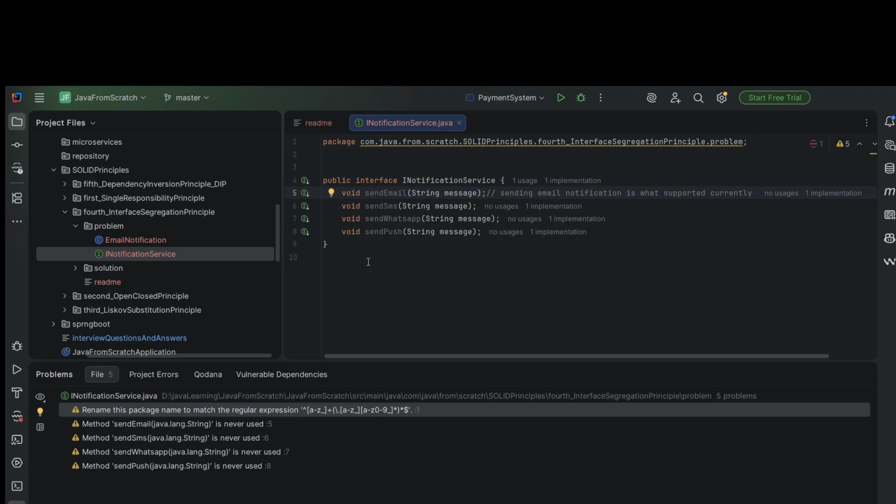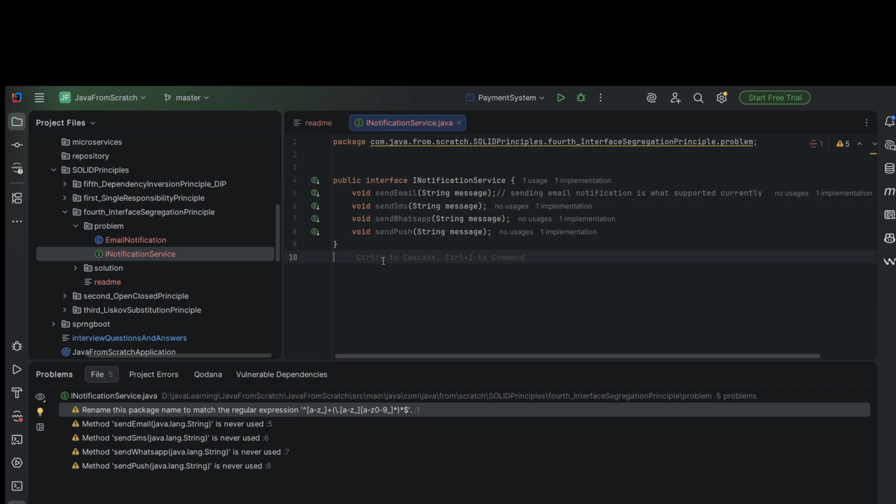But you have different ways of communicating with the user, like sending SMS, sending WhatsApp messages, sending any push notifications. All these means are there, but your company, your business is only using email, but you have mentioned all these strategies, all these methods in your single interface, which is violating your interface segregation principle.